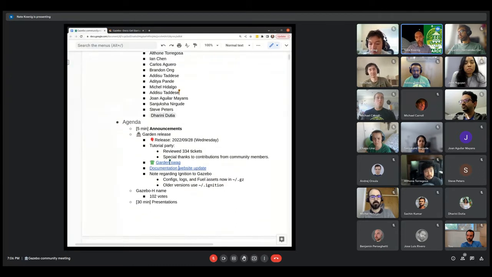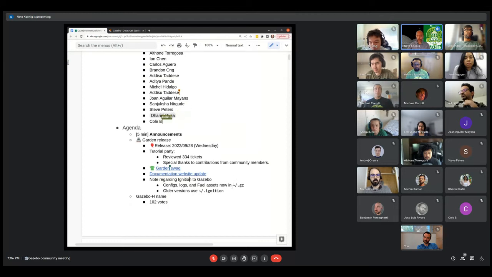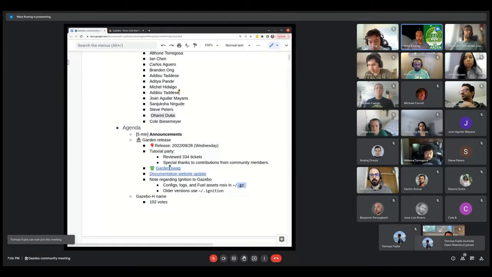This all came about because we did a big renaming from Ignition to Gazebo. There's information about why we did this on the website. I won't go into the why unless someone raises their hand and wants a little spiel on that. The important aspect is that most of our configs, logs, assets, and all the goodies that tell Gazebo how to run are now in a .gazebo folder in your home folder instead of a .ignition. So this can be important if you have downloaded lots of Fuel assets. You may end up with duplicates in two locations. This is a little heads up in case you are wondering why your home folder is consuming more disk space than usual. So check out both of those locations.